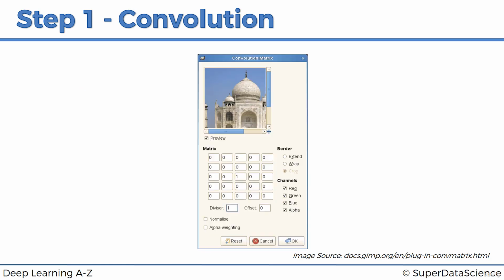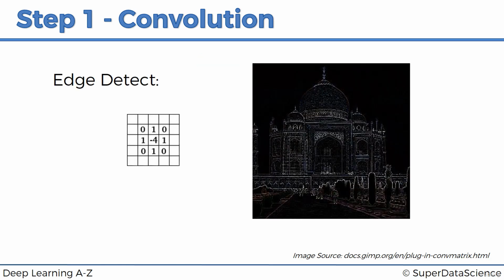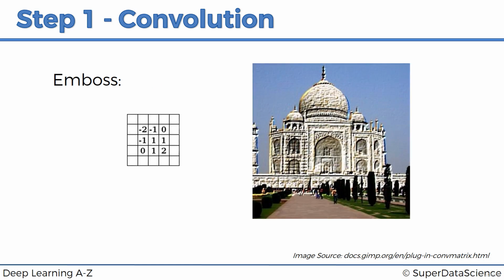Let's just go quickly through them again. So there's sharpen, there's blur, there's edge enhance, there's edge detect, there's emboss. And so as you can see, these are great examples of the same image, but we're getting feature maps. So we use different feature detectors to get different feature maps of the same image. And therefore now we have lots of versions of this image, where in each one we've tried to detect certain things.